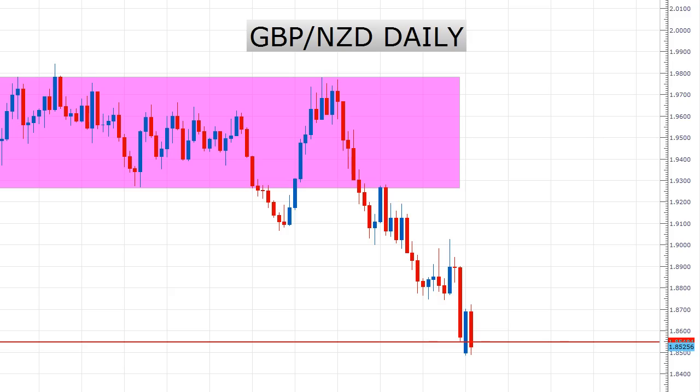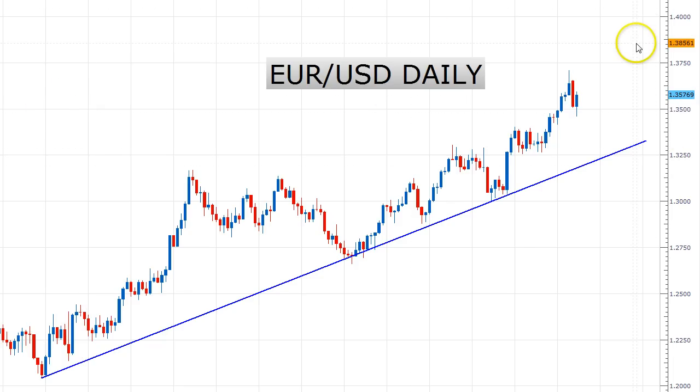All right, so that's the pound New Zealand. Went into pretty big detail there, so I'll try not to take so much time on the other pairs, but there's a few other things I definitely want to look at here in the markets today. All right, the euro dollar, another interesting pair. We had that strong reversal yesterday, pretty similar to that pound New Zealand reversing upward, and as of now, it does not look like it's going to sustain at all. Actually, a really nice inside bar right back to the upside off this little mini base here. So it looks like it definitely wants to push toward higher prices. At the minimum, maybe retest this area.